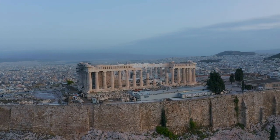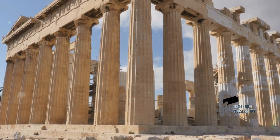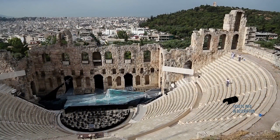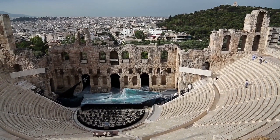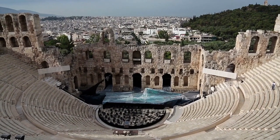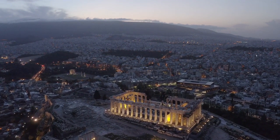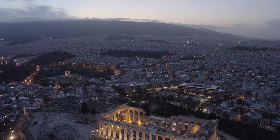The Acropolis of Athens is a flat-topped rock with a complex of remains of monuments of the Greek cult — the great sanctuary of ancient Athens, dedicated primarily to its patron, the goddess Athena. The Acropolis has been designated a UNESCO World Heritage Site since 1987 for illustrating the civilization, myths, and religions that flourished in Greece over a period of more than a thousand years.